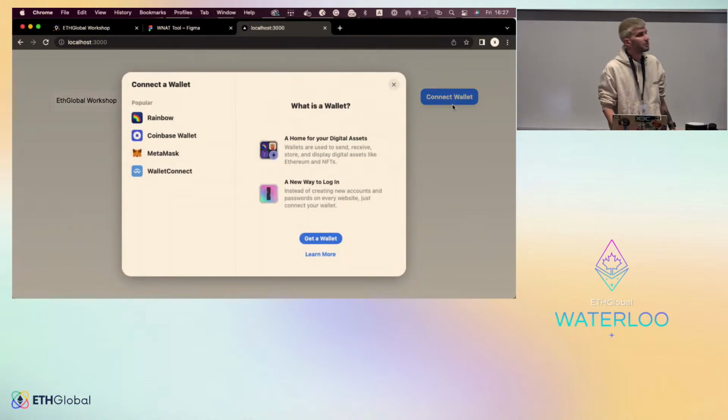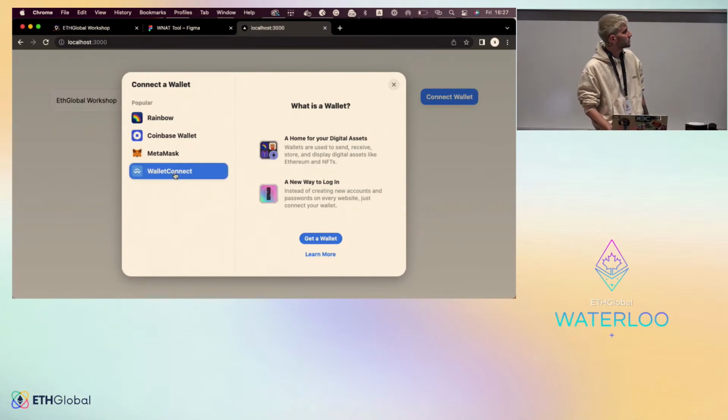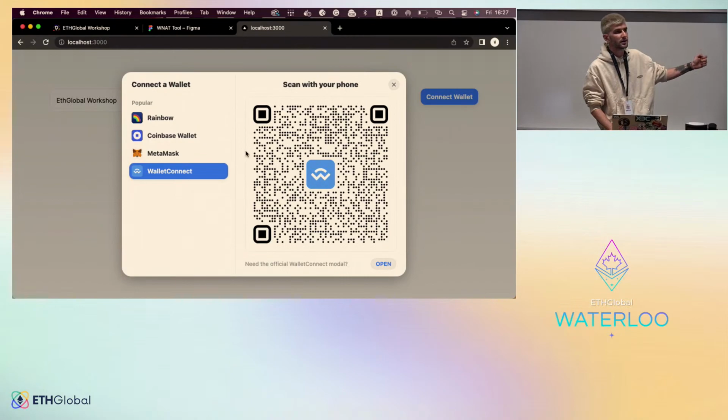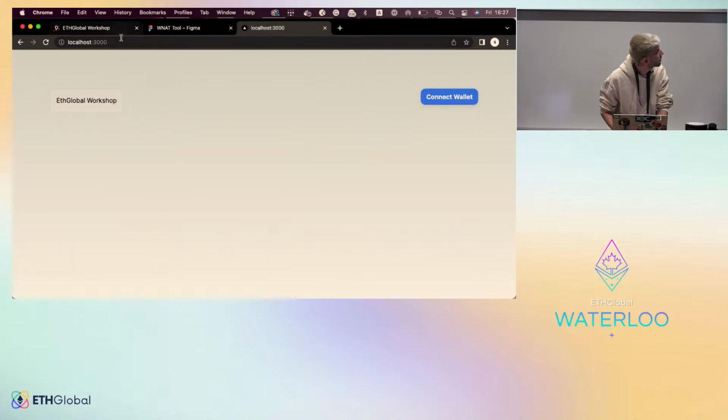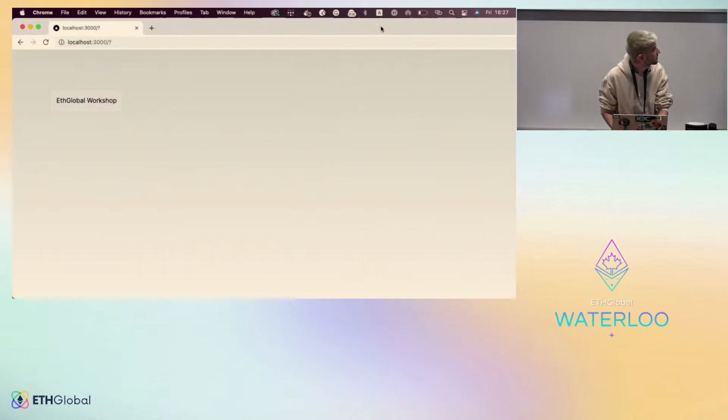Now if we go to this website, we'll see how easy it was to add the Connect Wallet button. If I click the button, it allows me to choose from a selection of wallets, very simple for any user. It even tells the user how to get a wallet if they don't have one. Since I do not have MetaMask installed on this particular window of my browser, I can choose Wallet Connect, scan this QR code, and connect with my phone, for example. But for now, I will open it with a wallet which I have in my MetaMask, which is the wallet right here.